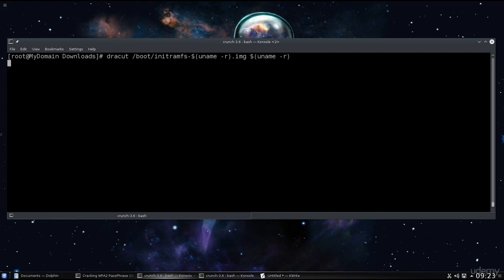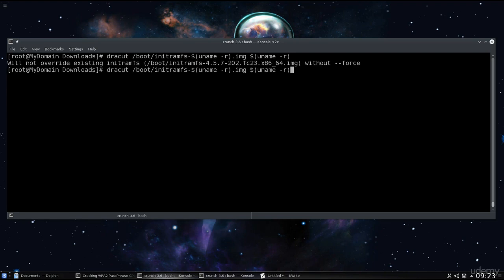That's it. So it might give you some problems here, like will not override existing, just add --force. So it's telling you what you can do. If you type in --force, it will override them. This might take a while, so don't panic if it doesn't happen instantly. Once you press enter here, this process takes a while.